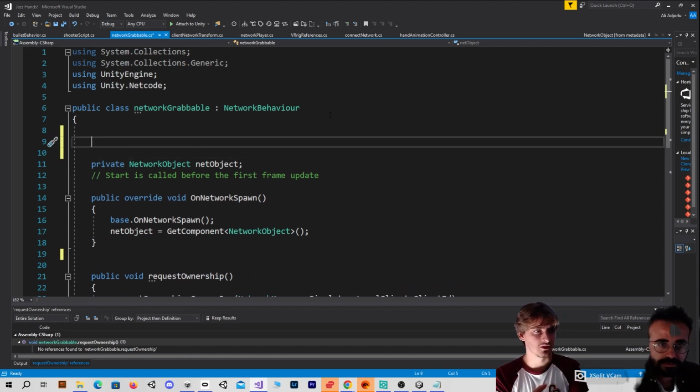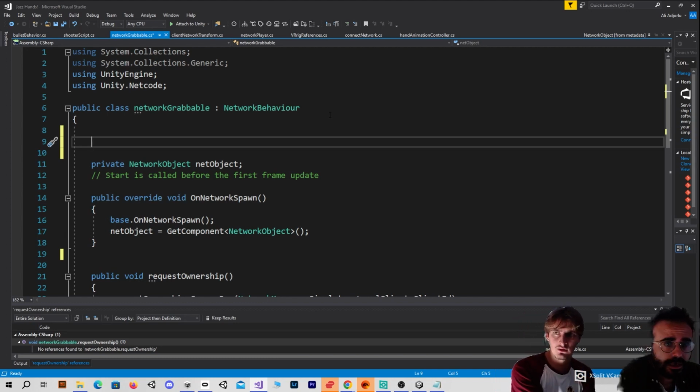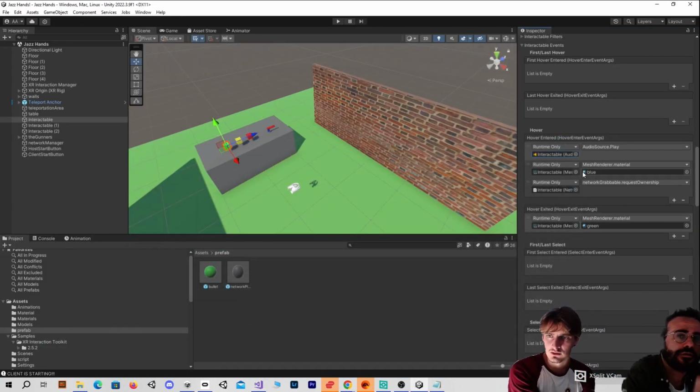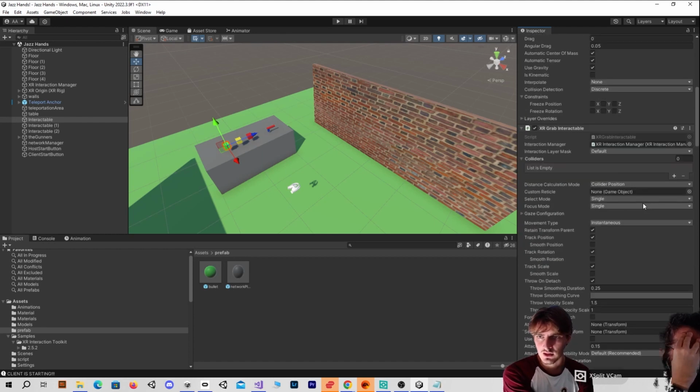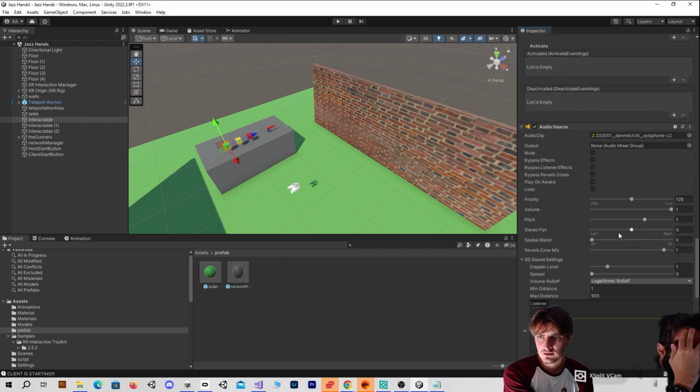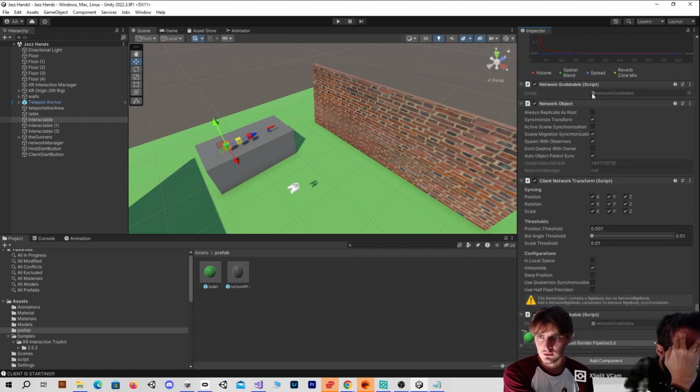So we have network grabbable. We want to do it on hover enter. Let's look at the code that we're doing now. On hover enter on the interactable, it does all of this: network grabbable, request ownership, play, material, whatever. And we know that we have an extra grabbable, interactable, and network grabbable, network object, client network transform.